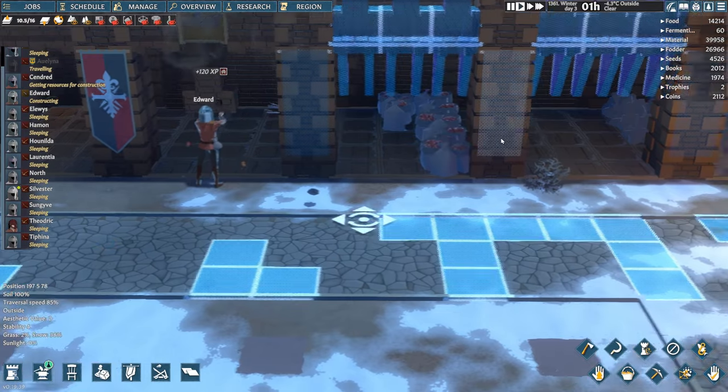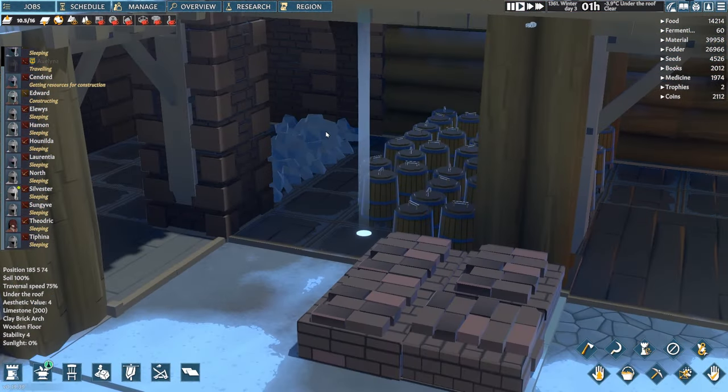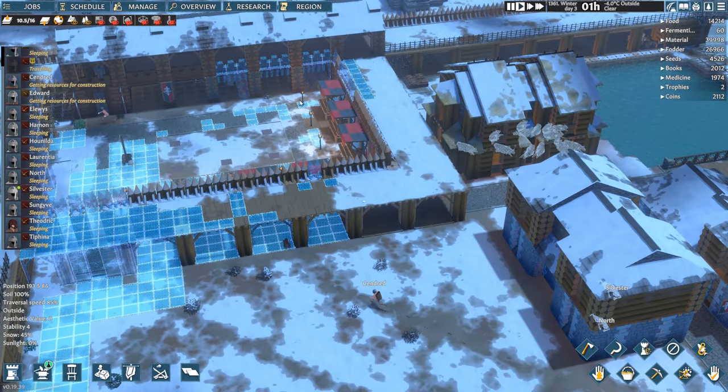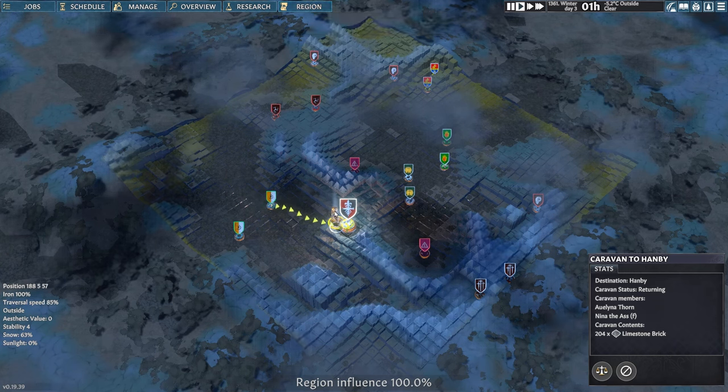That's dirt. Limestone. We have a little bit of limestone left, so we should be able to finish this project for sure with what limestone we do have. These guys are still coming back, so they're gonna come.